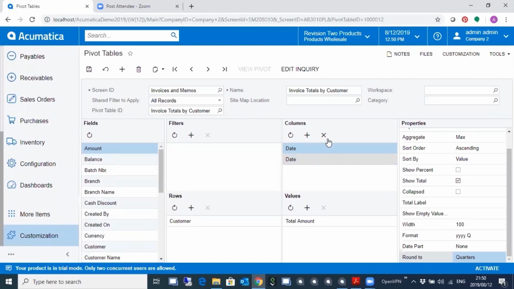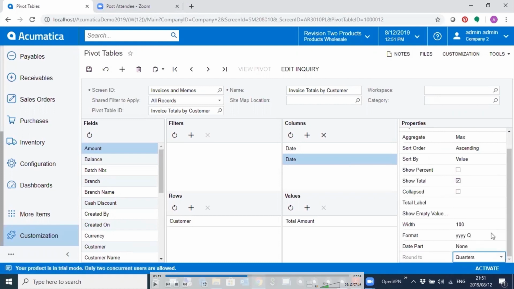We are now going to add another date field to the columns pane. Select the first copy of the date and go to the Properties pane. Ensure that your Show Total is ticked. And let's change Round to years. The system will display the total column with a cumulative all-year total for each customer. Now let's go to the second date line. In your properties, ensure that Show Total is selected. And in the Round to box, let's select quarters. The system will display the total column after the Q4 column for each year.